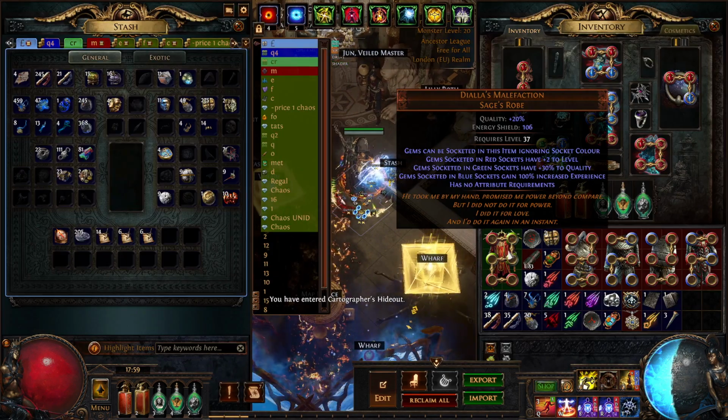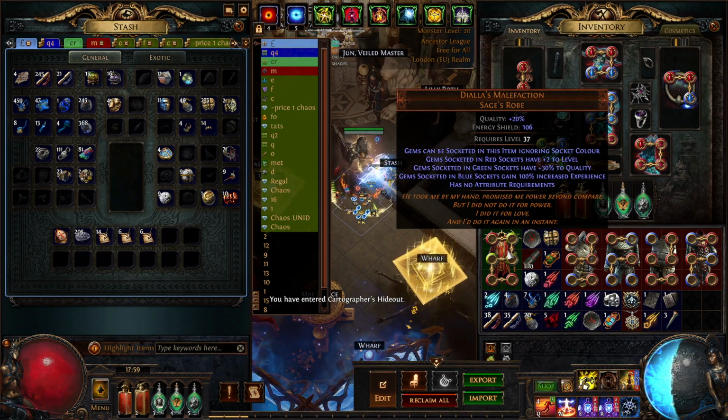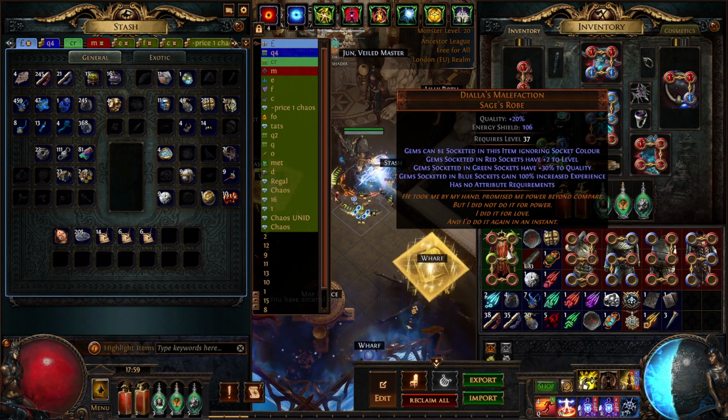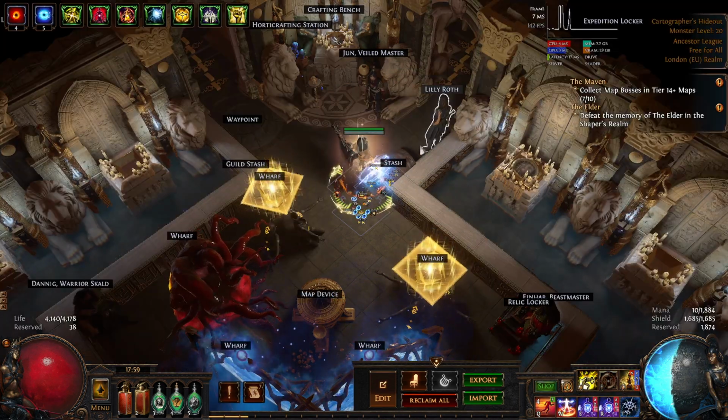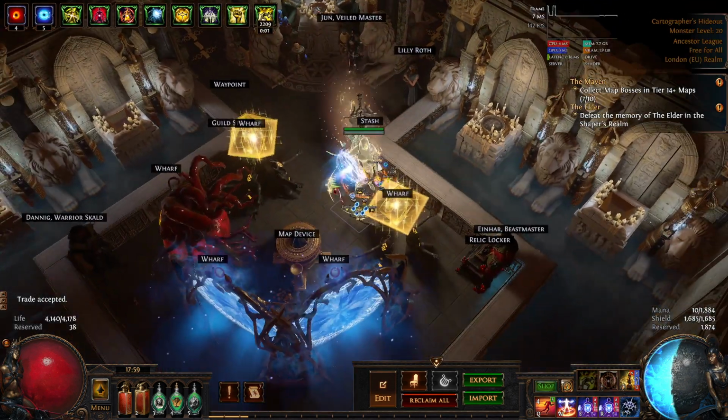But yeah, we've 6-linked the Diallas, so that's one of the things ticked off the list. I'm going by my notes that I put in the POB of the high, medium, and low priority. I think this was medium priority. So yeah, we'll put that there for safekeeping for now. Get rid of all this and we'll go through the gear.